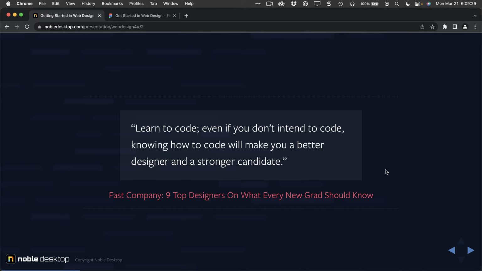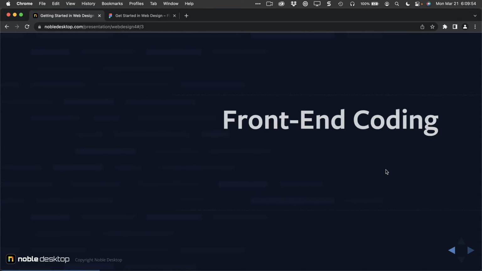I don't think the same is true necessarily for things like app design, but for web design, the coding is easy enough that you can get into it a little bit, become somewhat familiar with the code, and you never know, you might actually like it. Some people that have thought, I don't really want to get into code, start getting into it and they're like, hey, I can actually do this. They get excited and say, I didn't think I could do this, but I can. And then they get into it.